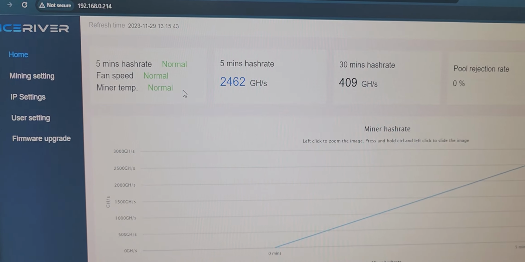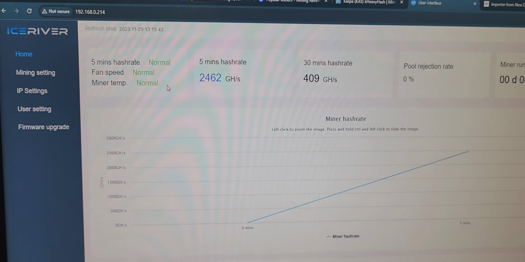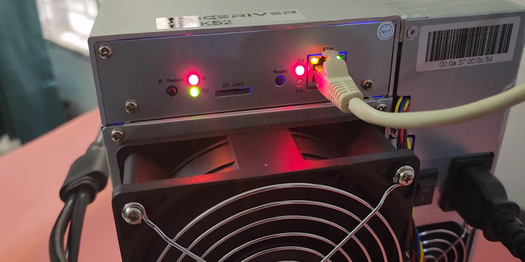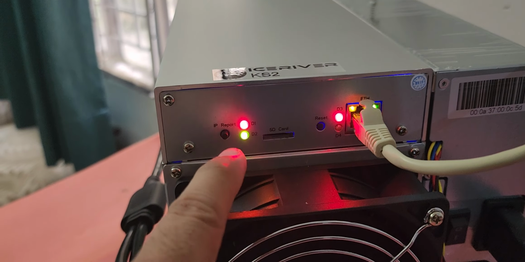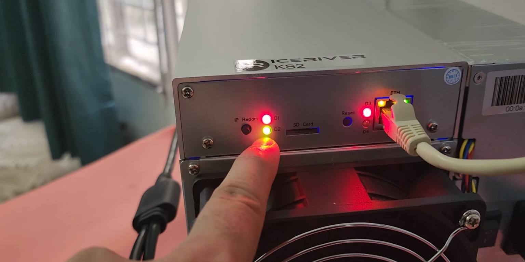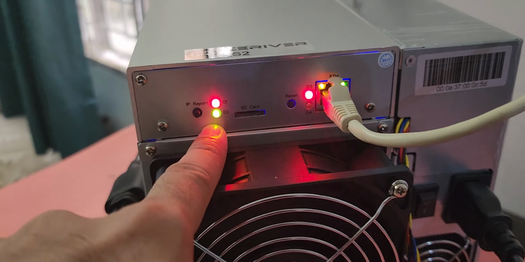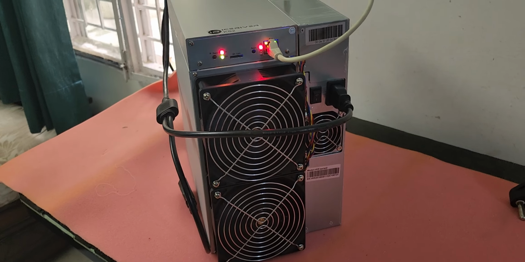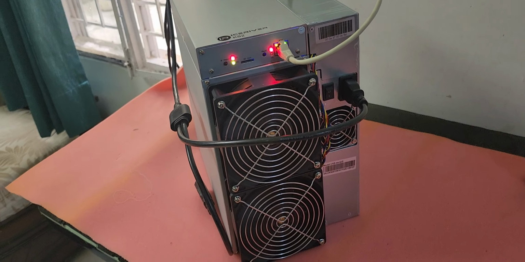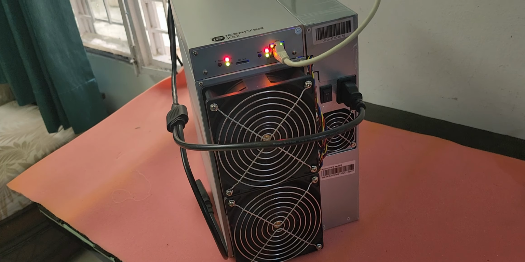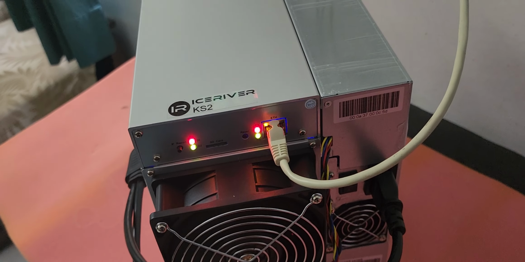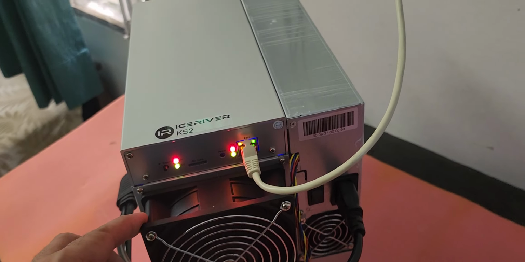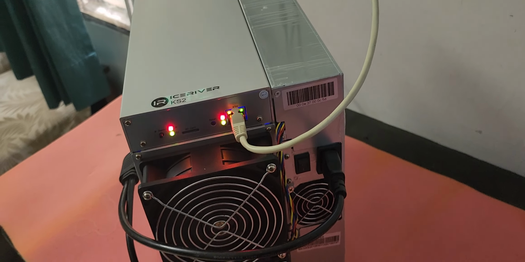Let's go to the miner and see which lights are blinking on the miner control panel. So guys, as you can see, the green light is blinking on the miner, which means the miner is working perfectly fine. There is a solid red light and green light on the left side, and the miner is working perfectly fine. You need to make sure that hot air is going directly outside the room and there is proper cross ventilation while you are running the mining machines, and your voltage should be stable, 230 volts stable, because if the voltage is not stable, it will damage the power supply in the long run.